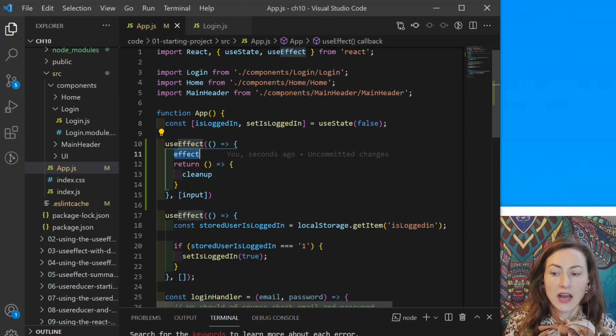So side effects. Another example of a side effect I was trying to find for you, which is the case that we used it for here, is if you want to do something with the local storage, you would use useEffect. So that's great. Now we know in what instances we would use this, and it's actually a lot less scary than I originally gave it credit for, because I was just like, I don't know what this is. This looks difficult. But that wasn't the case. It's just a function, and you pass in your dependencies, and if one of these changes, anyway, I've said that like 100 times, so I'll just continue, and let's see what else we're going to look at now.